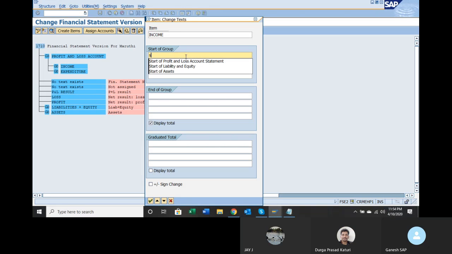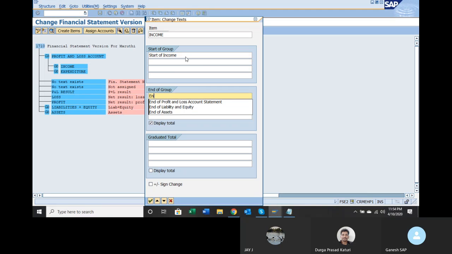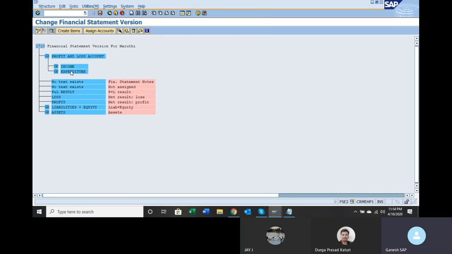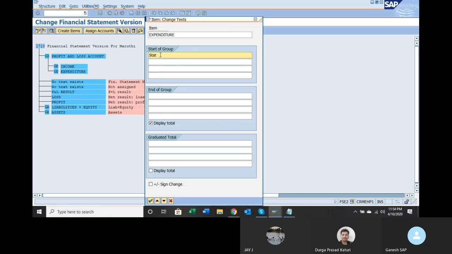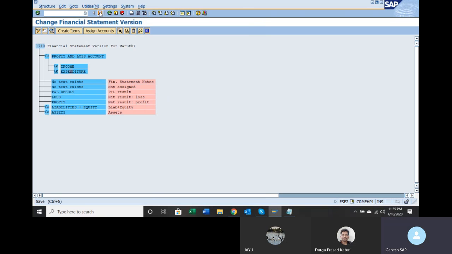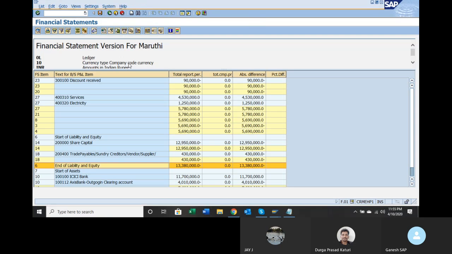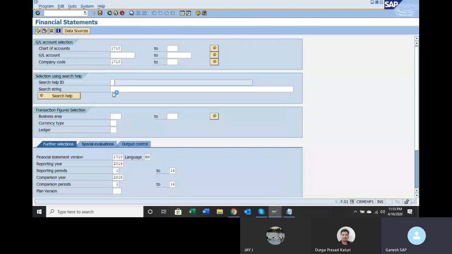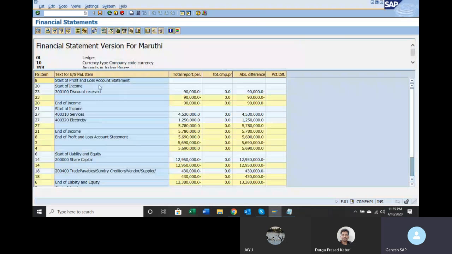Similarly for income, start of income, end of income. Similarly for expenditure. Start of income. Income. Save it. Go back and see. See this. Start of P&L account, end of P&L account. So after this, it is end of P&L.